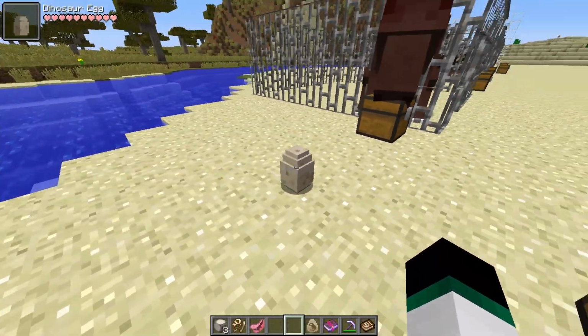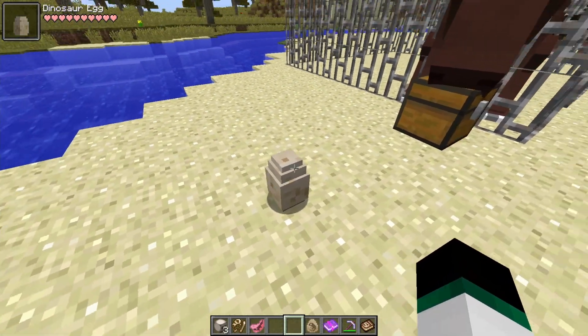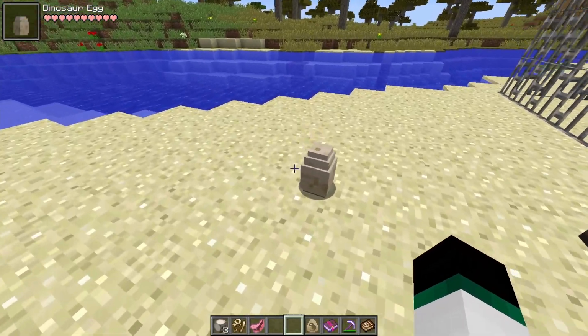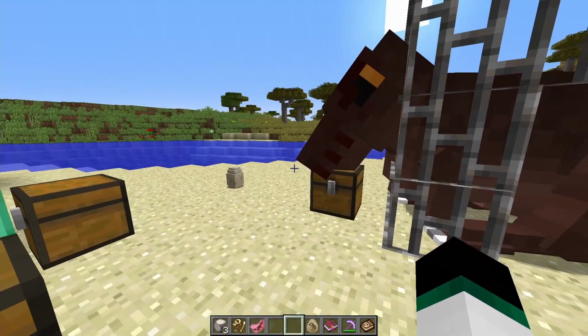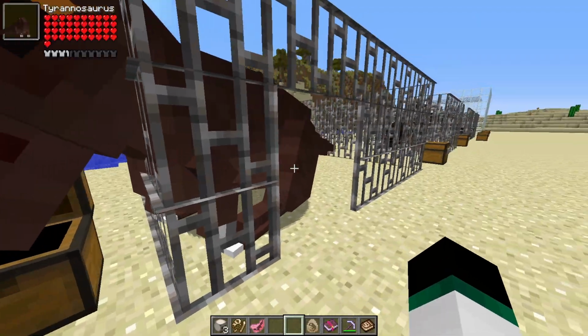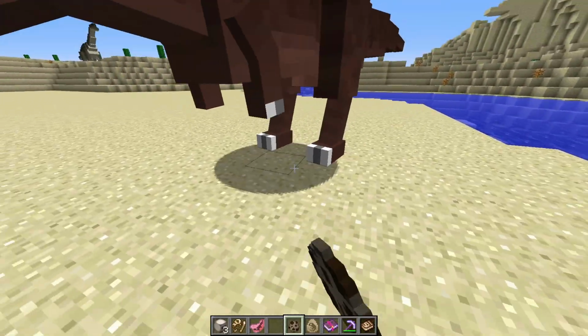So this is what it looks like when you place down an egg. It just sits there for a while, and then once it's nearly ready to hatch, it'll start shaking around, and you want to be near it when that happens. Now for Tyrannosaurus Rex though, you can't actually tame them when they're young. You can only tame them once they're fully grown. So I'll show you the process for taming a fully grown Tyrannosaurus Rex.